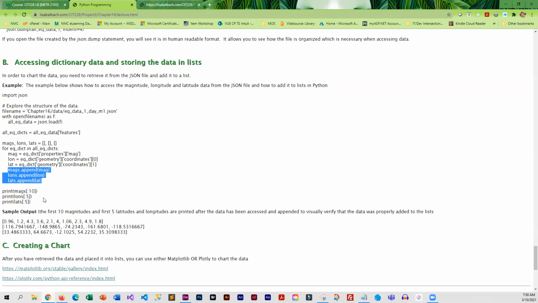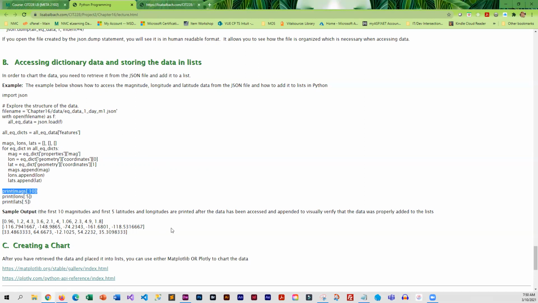And then just to make sure that the data was added to our list properly, we're printing out the first 10 magnitudes and then the first 5 longitude and latitude, so you can see what those look like. So that's really all there is to retrieving that data and putting it into your list.